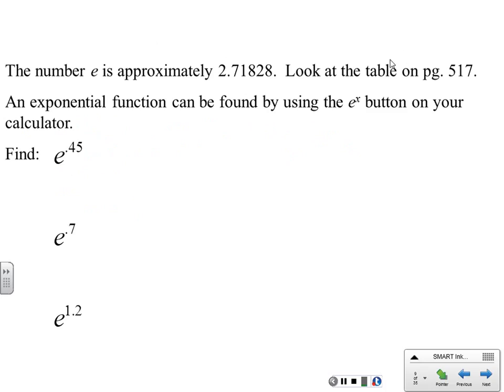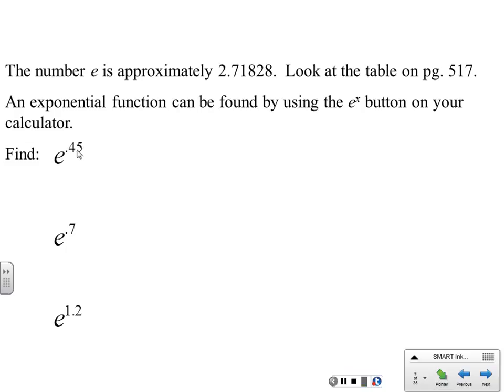Okay, so now let's play with that E button that some of you were trying to use a minute ago. On your calculator, there is a button that's a little E. Find it. Make sure you find it. You should see an LN button, and your E to the X button should be somewhere around that LN button, because they're inverses of each other. Natural log and E to the X are inverses of each other. Now, play around in your calculator and see if you can come up with a number for E to the 0.45.